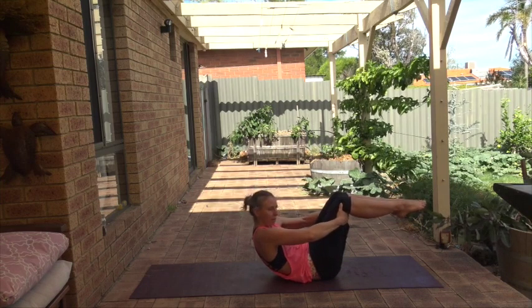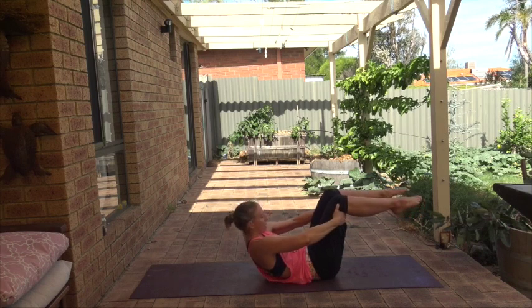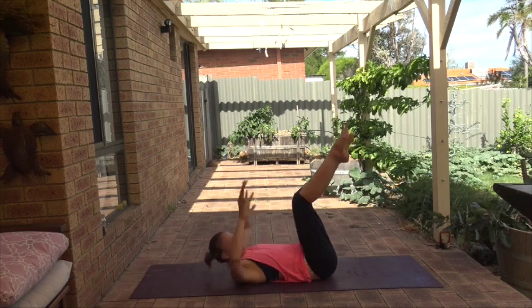Keeping the pressure between your hands and your legs, so your legs are pushing into your hands, and your hands are pushing into your legs, lower down one vertebra at a time till you're safely on your back. If that doesn't work, do whatever works for you.